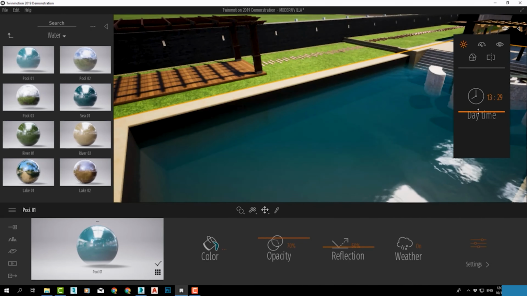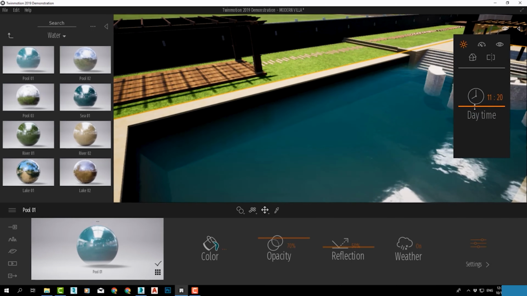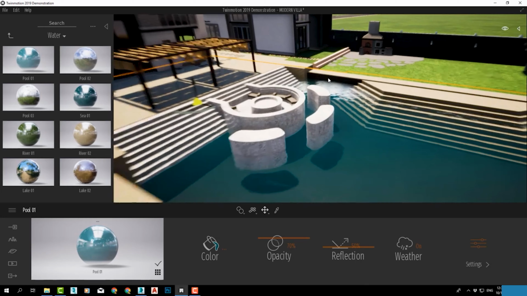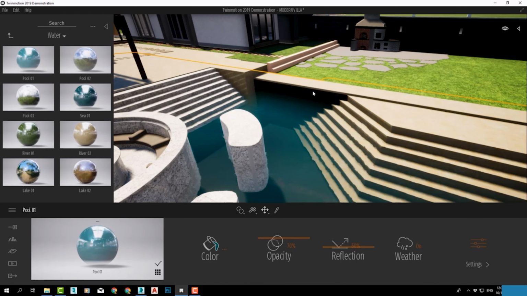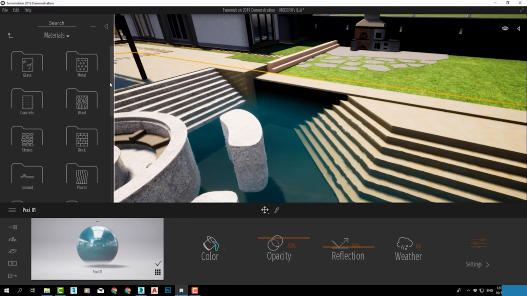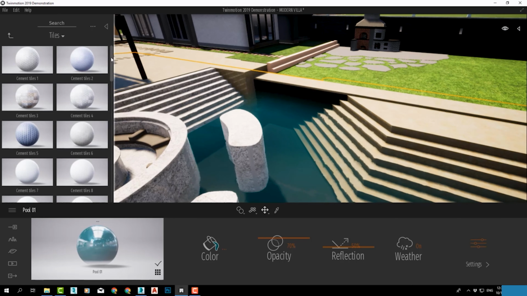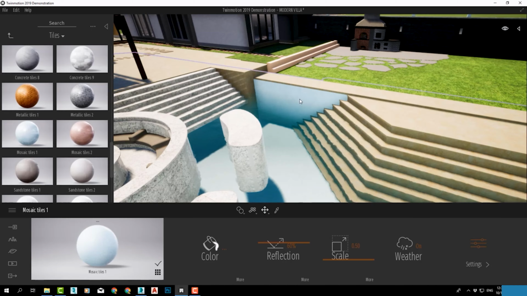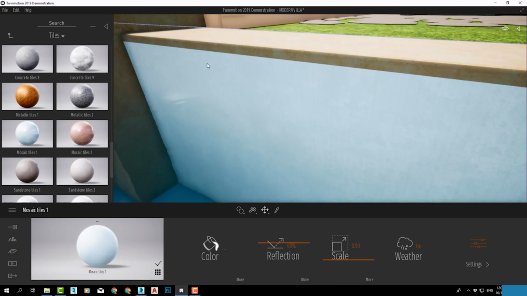Now, water is mostly transparent, so if we want to make a good visualization of the pool, we need to give good care to the ceramic of the pool. So under tiles, there are mosaic tiles that are perfect for the swimming pool walls and ground.